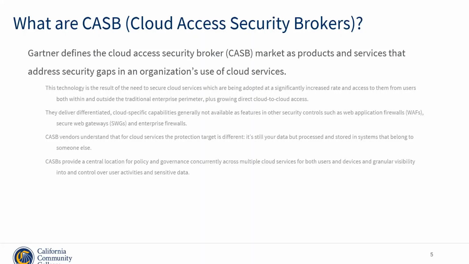Cloud access security broker vendors understand that for cloud services, the protection target is different. It's still your data, but it's processed and stored in systems that belong to someone else or hosted in another area that you may not have any visibility or control over. Cloud access security brokers provide a central location for policy and governance concurrently across multiple cloud services for both users and devices, and granular visibility into and control over user activities and sensitive data.